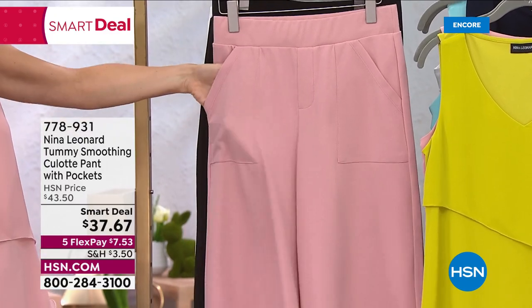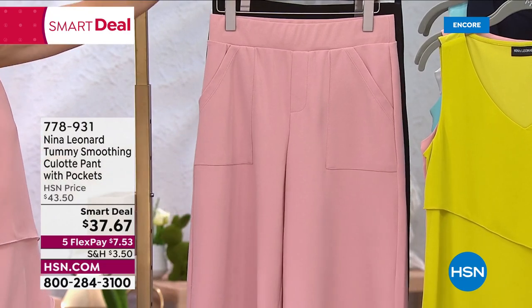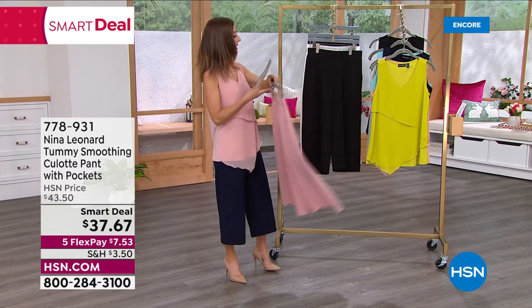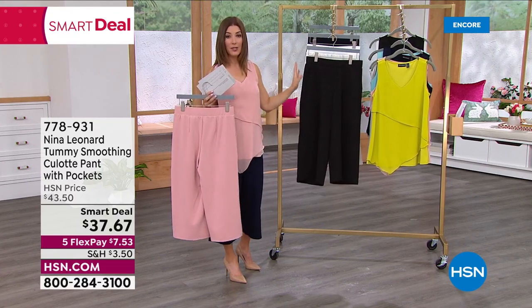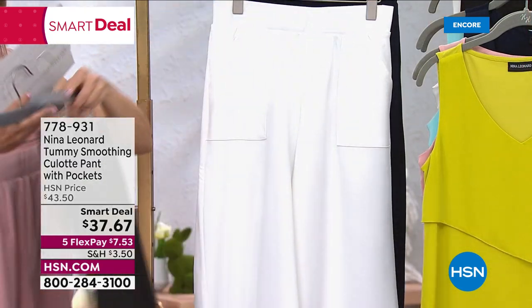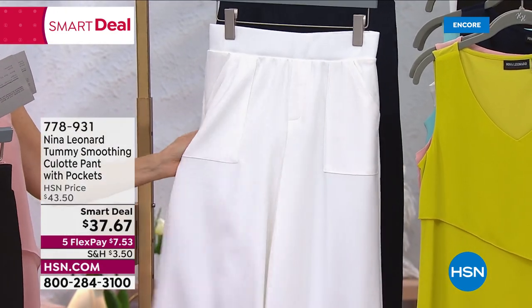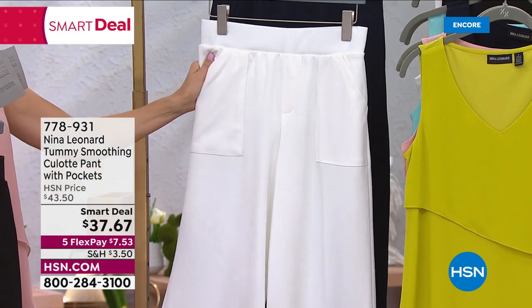I saw this on Julia earlier — very, very pretty. It really is like a blush pink, very sophisticated, and we'll have the matching tank as well. We have a great black, so if you don't have a great go-to summer black pant, this is it. Covers everything, still gives you a little cooling factor, you still get to show a little skin. Also available in ivory, which really looks like a nice true bright white.